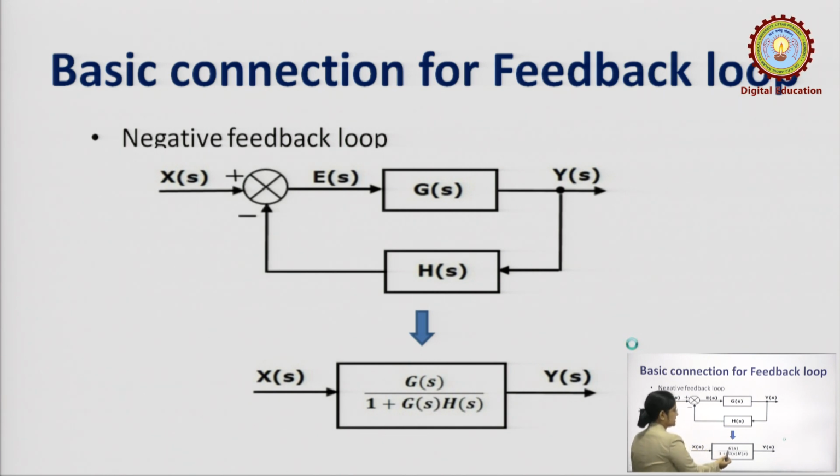Now, this combination where H of s is in the feedback loop, when reduced, will give G of s divided by 1 plus G of s H of s. It should be very clear that the minus sign is here, but when you work it out we get a positive sign here. So, it is a negative feedback loop, but on combination it comes out as G of s over 1 plus G of s H of s. This E of s is normally the term reserved for the error. There is a difference in the value of the input and the output, therefore there is an error signal. The error signal is fed back to the block.